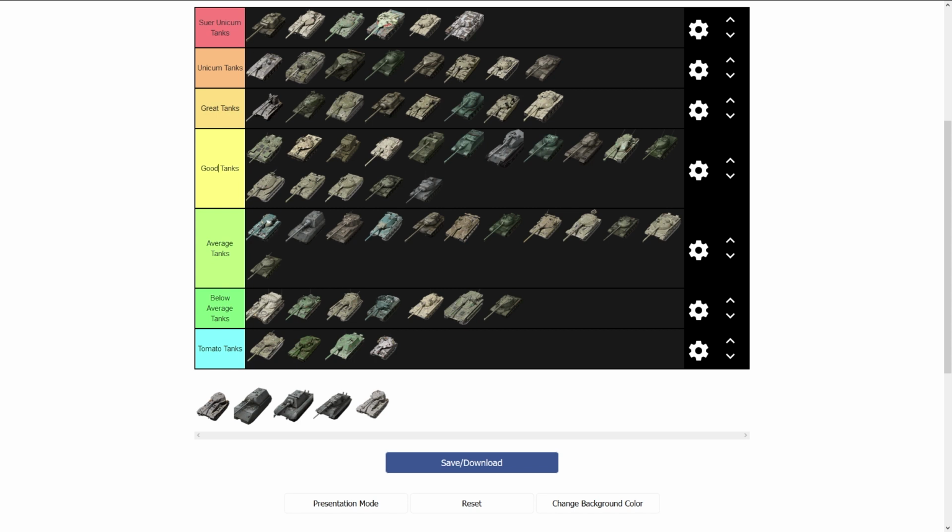E50, then E50M. The tank's powered by spite. I'm thinking it shouldn't be good at all. It's below average, but it somehow still plays average. For the fact that its gun is decent. I mean, the DPM's trash, but the gun is at least decent. That is probably what saves it from being in tomato.